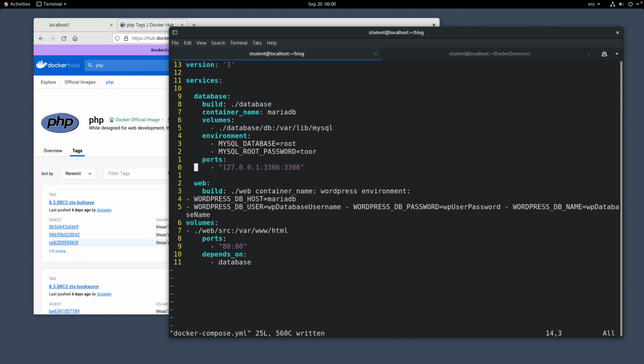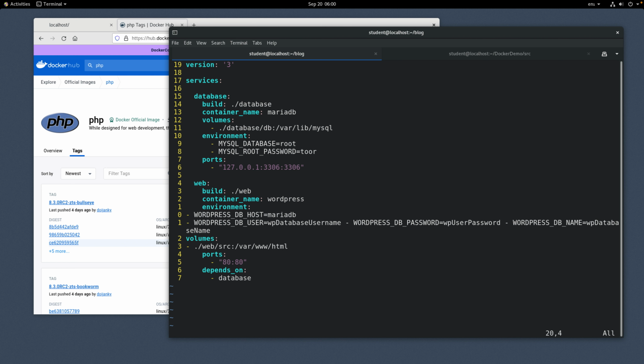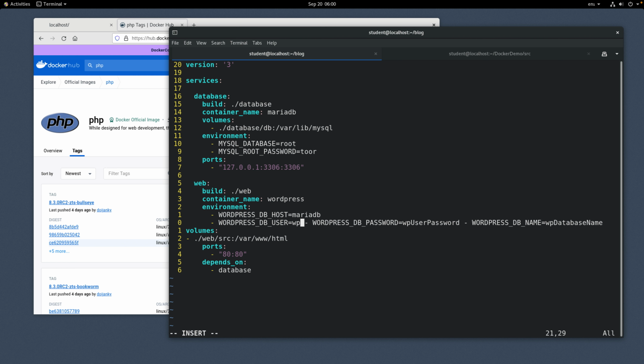It's actually all fine as long as you make sure they're all the same indentation you're applying. And container name for sure. Environment. For the host, you probably want to use MariaDB, but for the WordPress database user, you can use whatever you want, and you need to create it later.